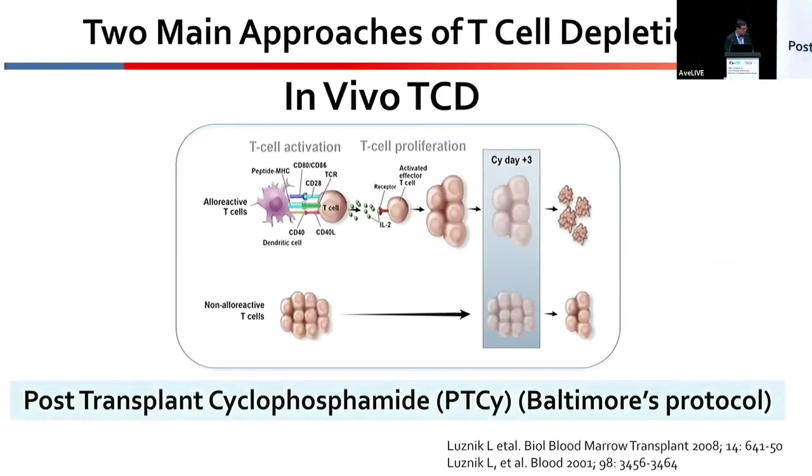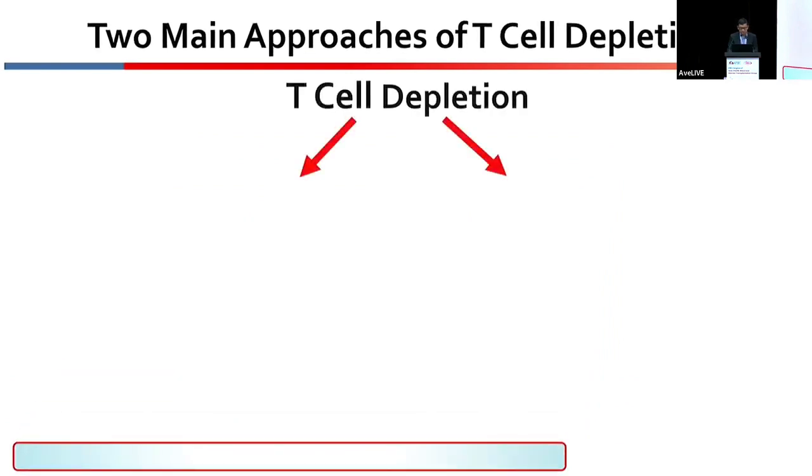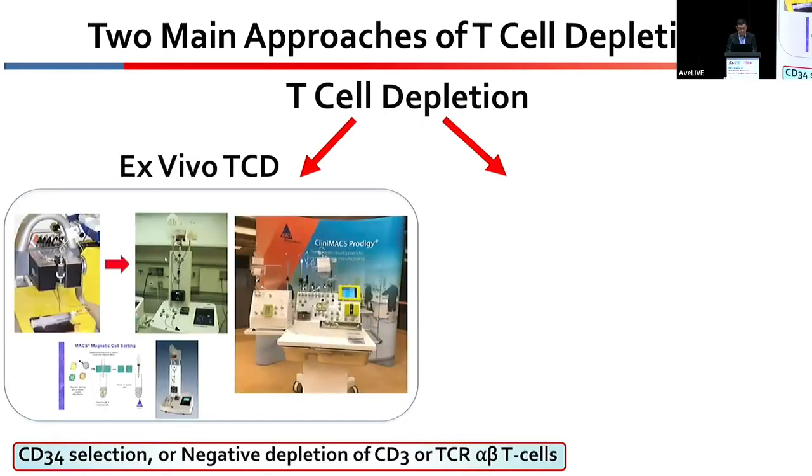This is what you're more familiar with, the use of PTCY, giving high-dose cyclophosphamide on day 3 and 4 with the hope to deplete all the proliferative alloreactive T cells, pioneered by the Johns Hopkins group. The one that we're more interested in, and are much more involved in recently, is the use of ex vivo T-cell depletion. It has been that of CD34 selected enriched peripheral blood stem cell, but more recently, we are moving towards the use of negative depleted, alpha beta depleted haploidentical stem cells.